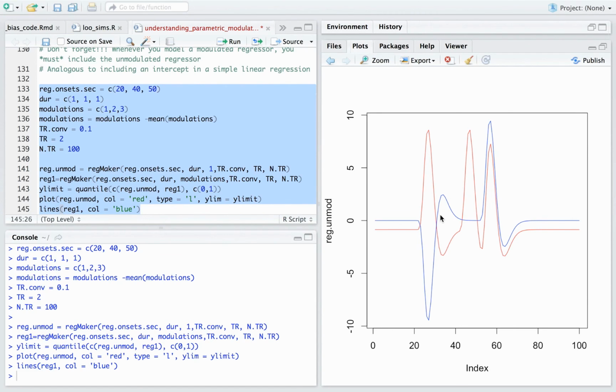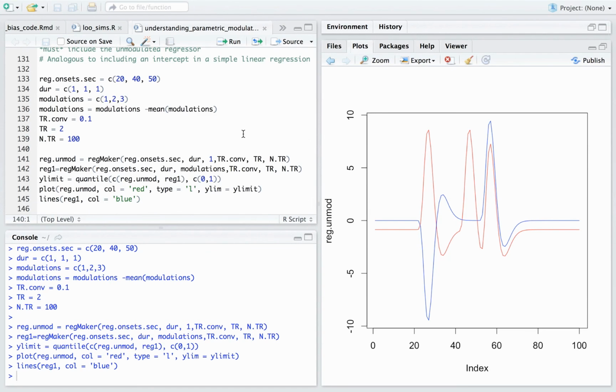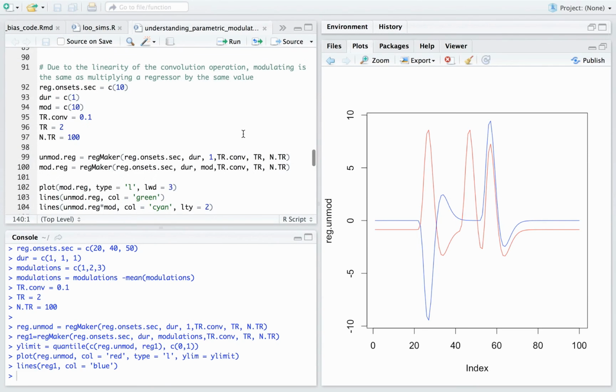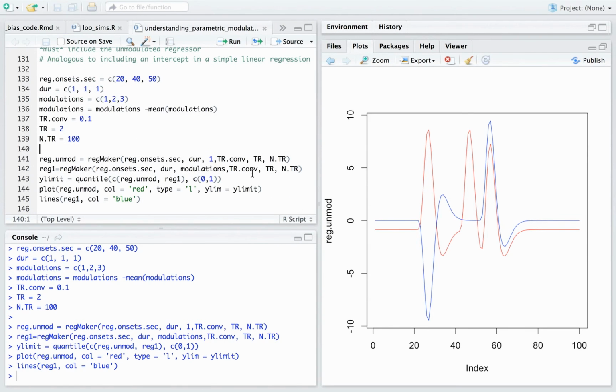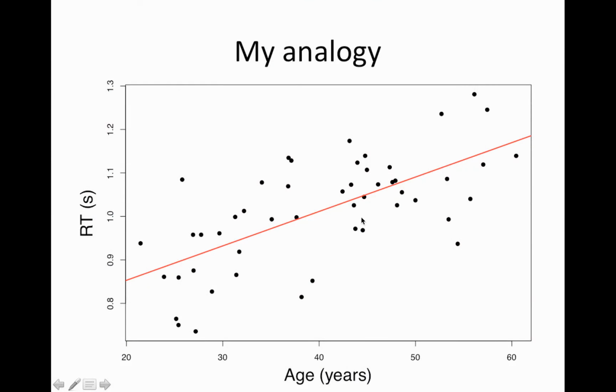And it's related to orthogonalizing. And when I talk about RT modeling in specific later on, you will learn more about why I'm bothering modeling it this way. Okay, so hopefully that's clear. I know I went through the code fast. Go through it slowly on your own and play with it. That's why I write the code, so you can actually see these things and create it on your own.